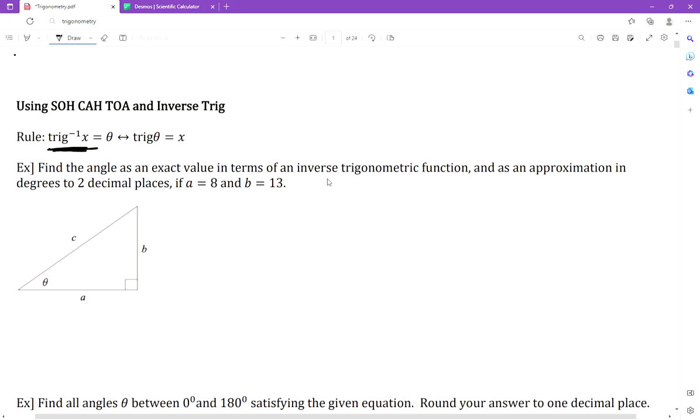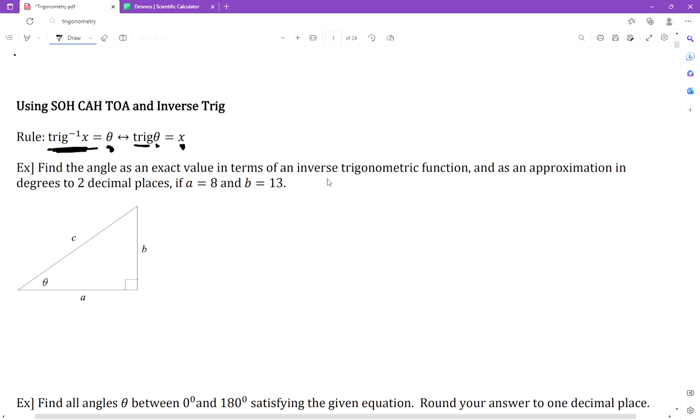So if we have a trig inverse function equal to an angle, that means the regular trig function of that angle should be equal to that x value. So we're just using random letters, so x can be w, z, so that letter doesn't matter. But what it's just saying is that we can rewrite these back and forth. So we'll see that in this problem.